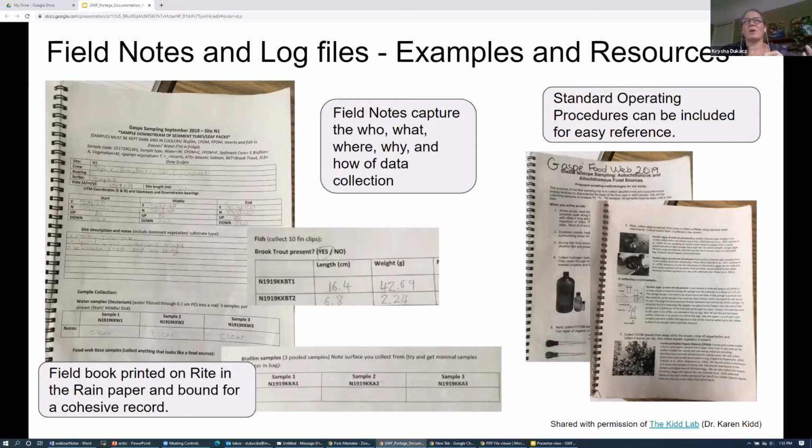So just a quick note on this type of collection method, creating your field notes and log files. Sometimes you can do it electronically or through apps and things like that. Sometimes that's not practical because of site restrictions, so it's always a good idea when you're in the field, if you're using this type of method, to take a picture, without connectivity and things like that, as a backup, and also to take those field notes even when you're back in the office, and make sure that you have backups of all of those, because they are vulnerable to fire and other things.